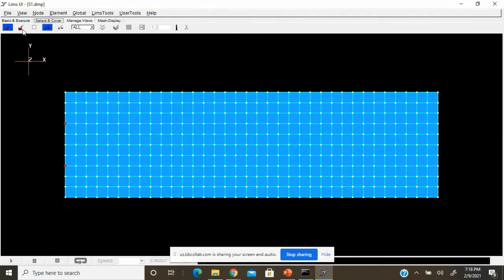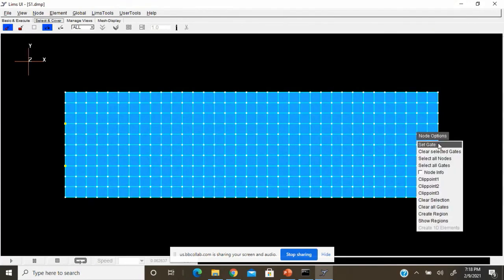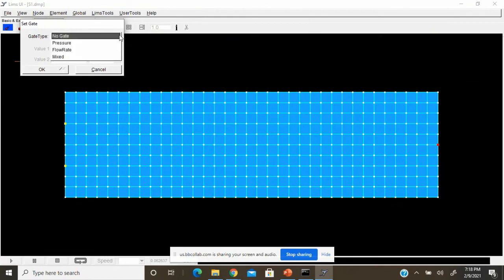And further, I'm going to say that there is going to be one venting location. In this case, I'm going to set the pressure to be 1/10 of that of the inlet, which is going to be about 10,000.